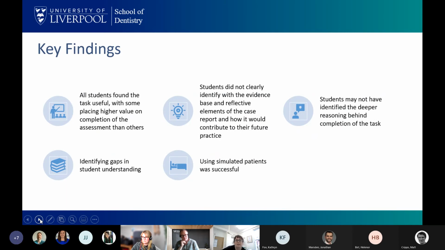Some students did not clearly display an understanding as to why the reflective element and the evidence-based practice elements were there and how they would contribute to their future practice. The focus group highlighted that there were gaps in student knowledge and understanding, and the use of a simulated patient was successful, though all participants liked this because they felt it was a fair level playing field to base the case report on.